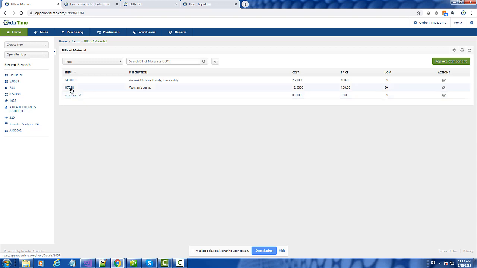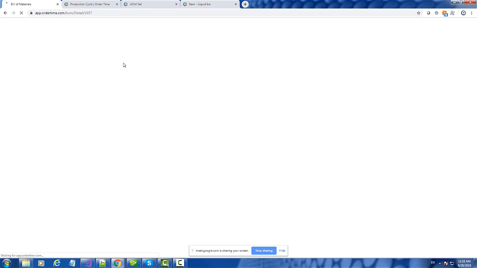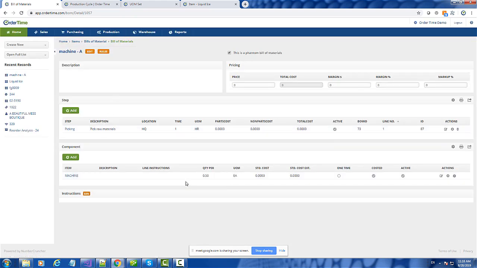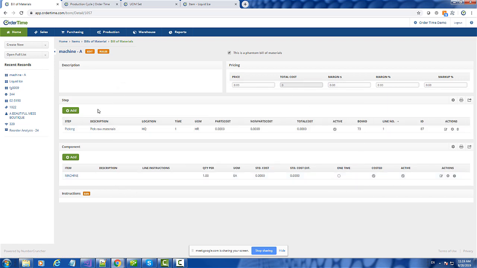So this is an example of a phantom bill of materials that I created, and it just has one machine in it. For this phantom, I just check this box, and when I do a work order for a phantom bill of materials, it gives me the opportunity to flatten the entire structure.